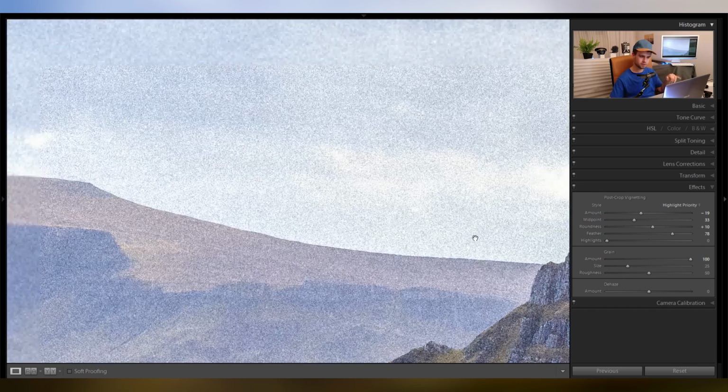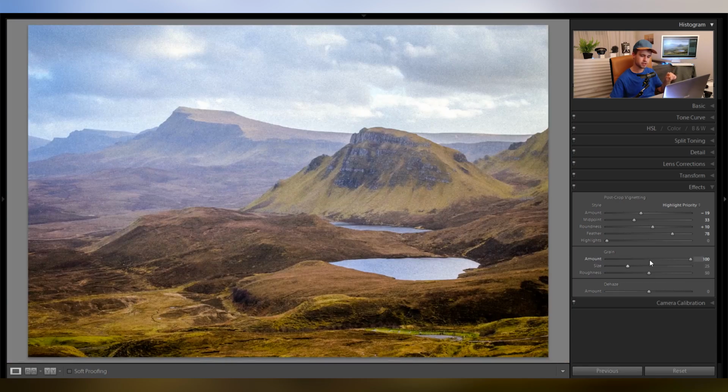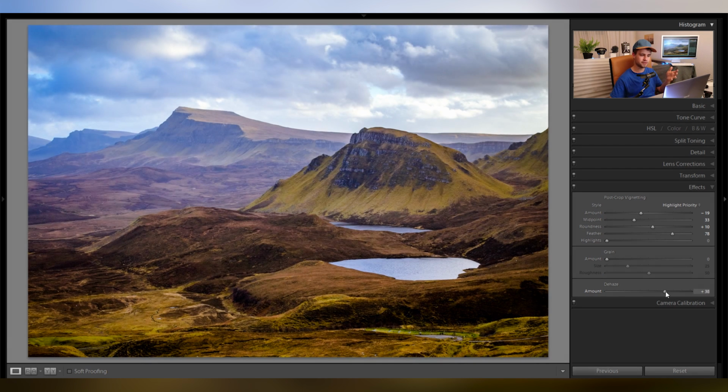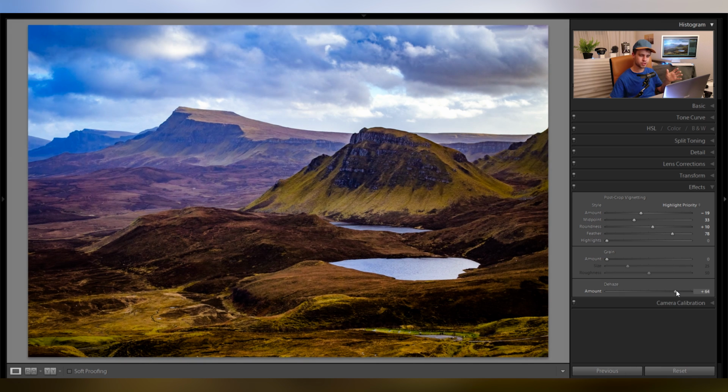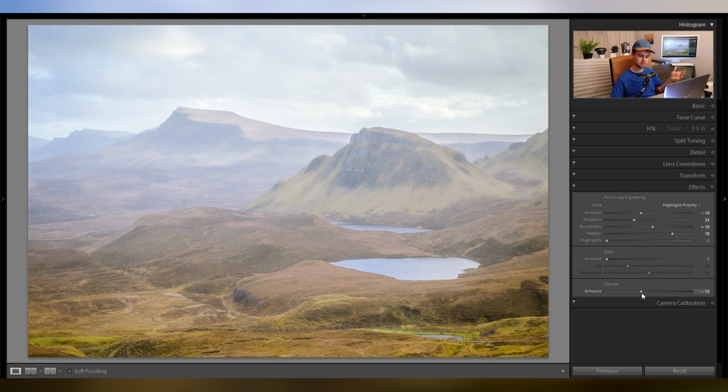If you would really want to go for some super artistic vintage look, you have the option there. And dehaze is something, if you have a lot of haze in your picture or mist, then you can get rid of that by bringing it to the right. Be careful though, as it can really ruin the picture if you go too far to the right. You can also add it and use it as an artistic tool by going to the minus.